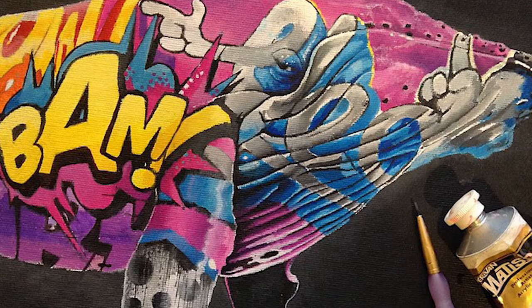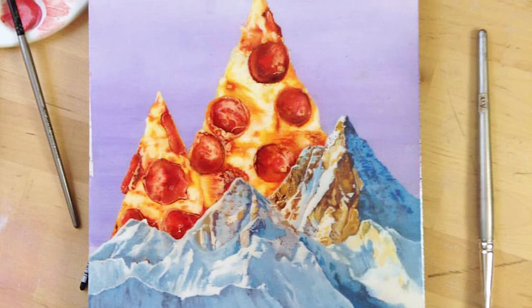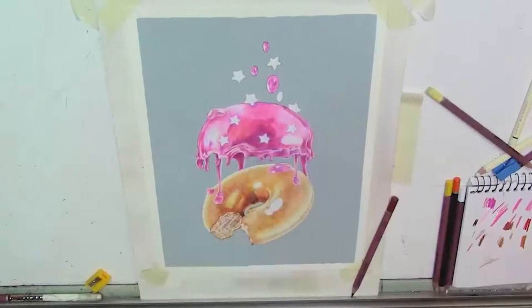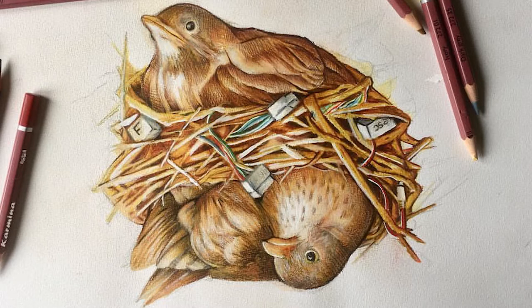Most of my art ideas come out of daydreaming when I'm bored, and I get bored really easily. I grew up on a farm where there's not a lot of stimulation, so I would come up with little stories to make the time go faster, and I pretty much just do the same thing now, but I paint it. I think my art is very formulaic at this point — I always just combine two weird things that don't belong together. I would like to mix that up a little bit more. The thing I like about my artwork was completely unplanned. I found that when you look at them you can't help but assign a little story to them, like how did the situation happen and where does it go from here? And I really liked that — it was just a happy little coincidence.